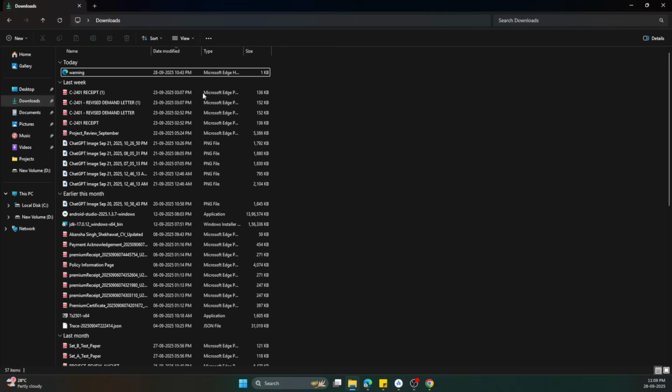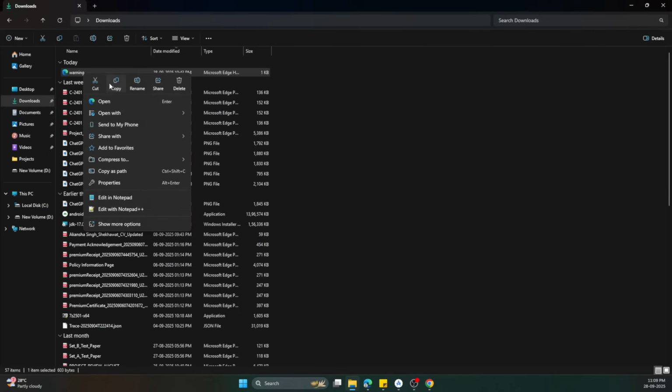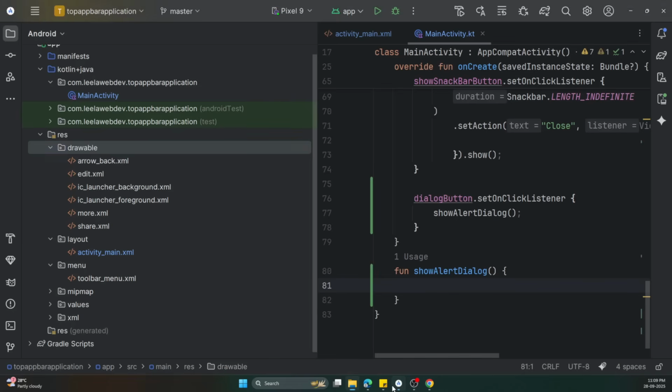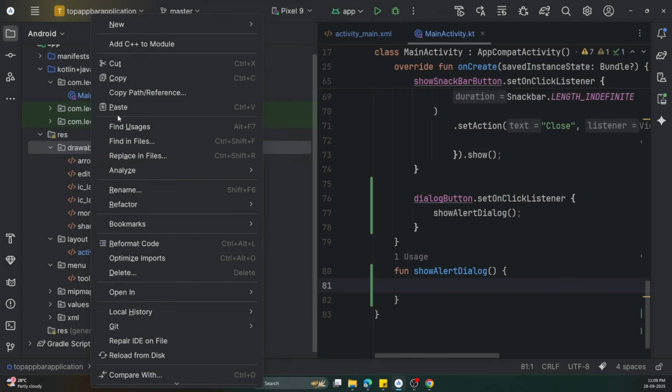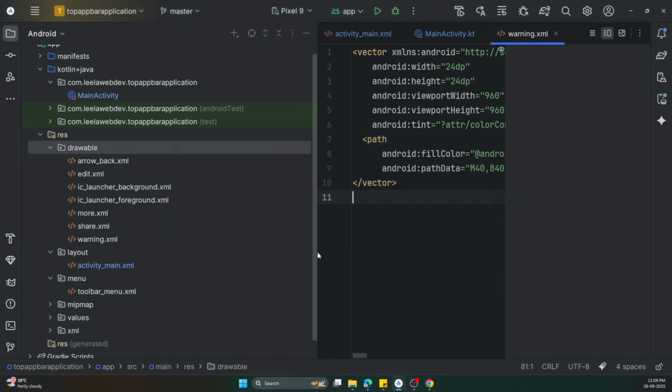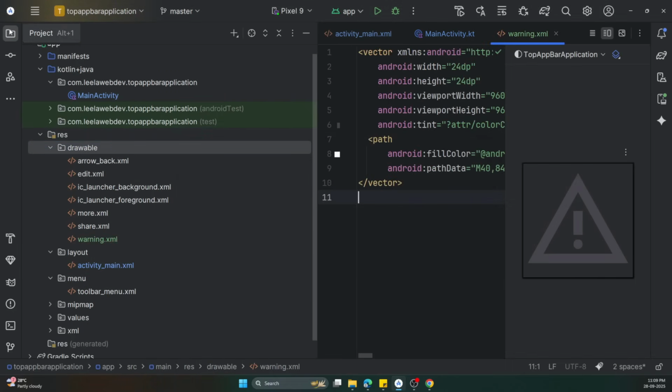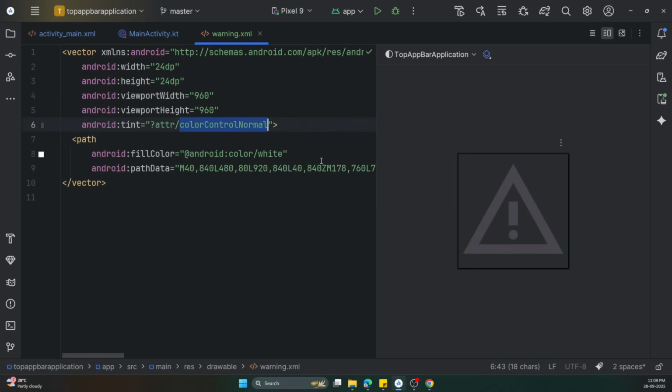Let's copy this one and paste it into Android. Yeah. So let's open this one and change it to color red. Here I can use something like hash 0000. Okay, I kept it as red color.